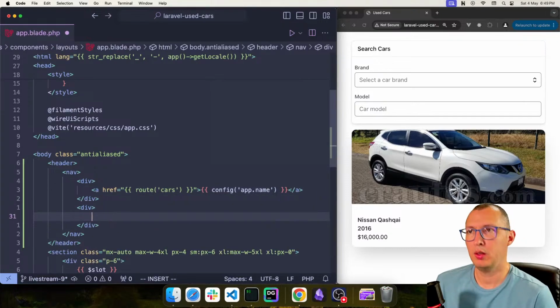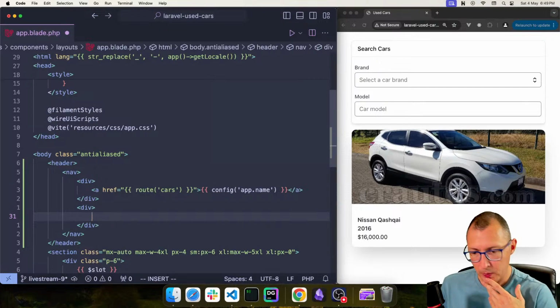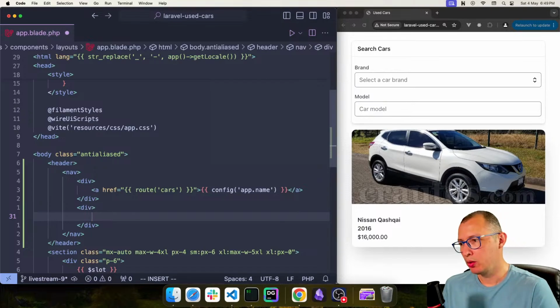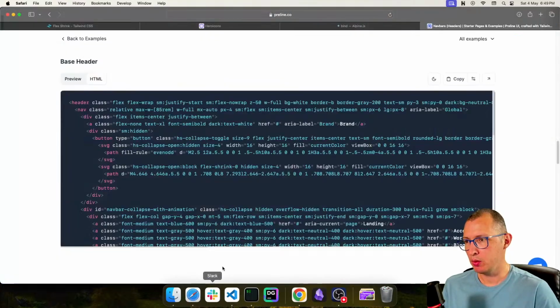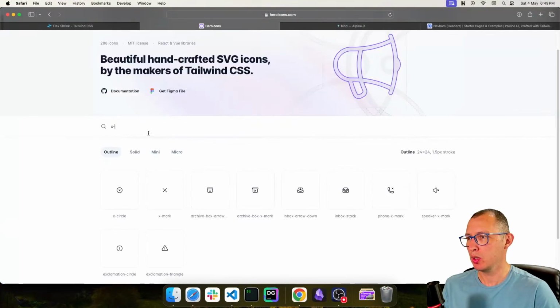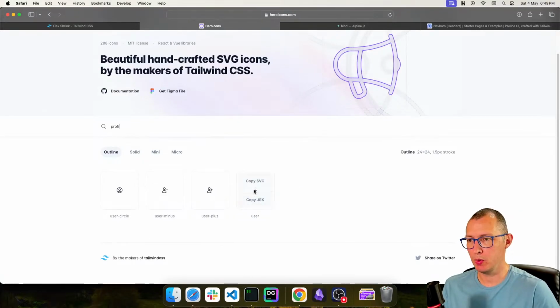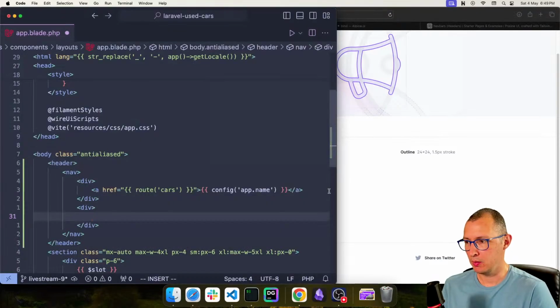And then here, I'm gonna need an SVG, probably. So let's use the Heroicons SVG profile. Yeah, this one, user, copy SVG, and then paste it here as is. Let's see how it goes.